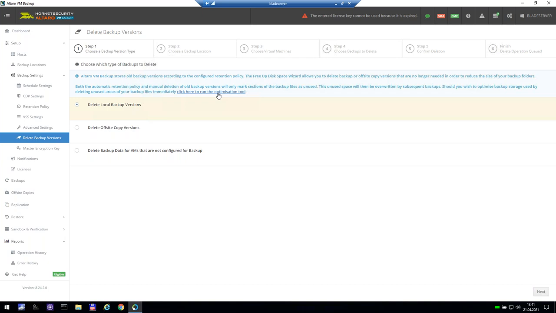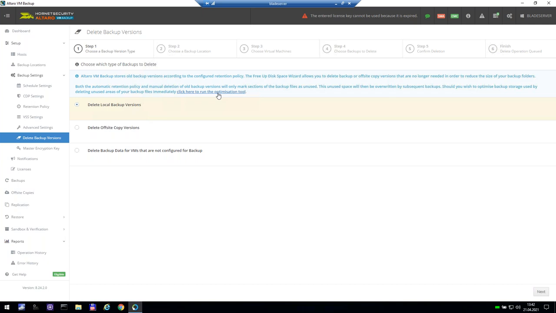So my tip would be to use this optimization tool, let's say every month or every 2 months, against all of your backup volumes to gain space back. What this tool does is it goes through the whole backup database, compares all the blocks and the deduplication vectors to these blocks, rearranges the backup database and gives the no longer needed space back to the file system. And depending on the size of your backup database, you can gain back 5, 10, up to 50 or 100 gigabytes by just using this optimization tool.